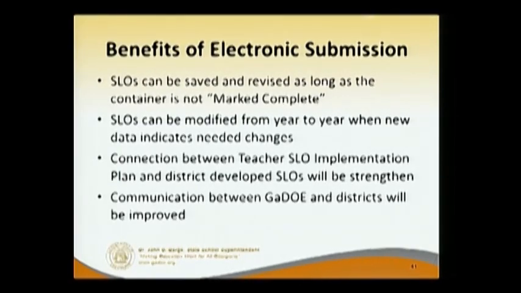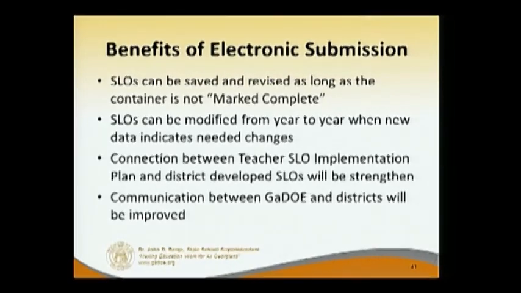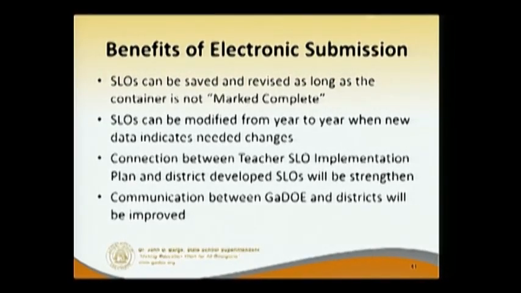A lot of this information Carlene has talked about already. When we started taking the SLOs and you were putting them into the platform, it was a very labor-intensive process. The good news about that is you're not going to have to do that again. There's a lot of work on the front end, but from here on out, that's going to be something you can go in and just very easily revise. If you have to change a target, if you have to maybe change a description of an assessment, you're not going to have to go back from ground zero. So that was something we really wanted to make sure that we were doing for the districts.